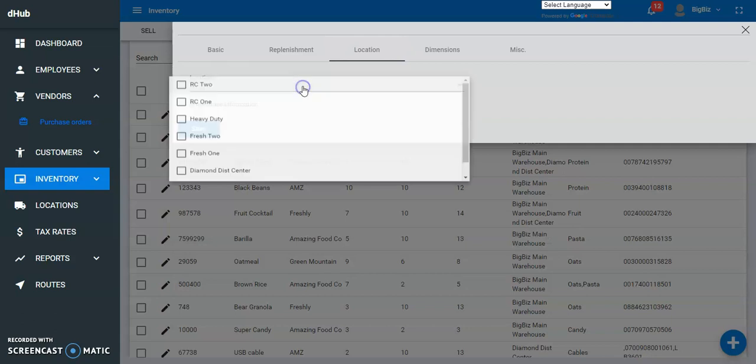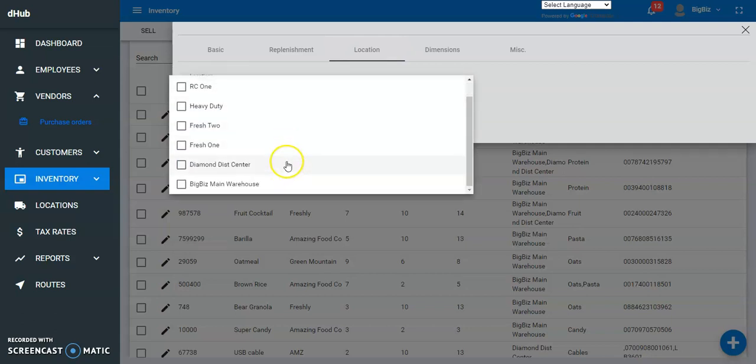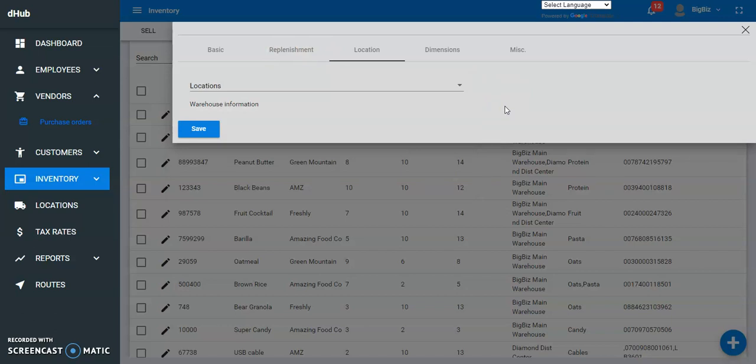Locations, we're going to assign it different warehouses and or trucks that the inventory might be housed in initially. The system, once it's set up and once you are picking, packing, and replenishing, will automatically begin to allocate inventory to locations as you have them. This is for a preset to allocate inventory to your various locations upon setting it up.